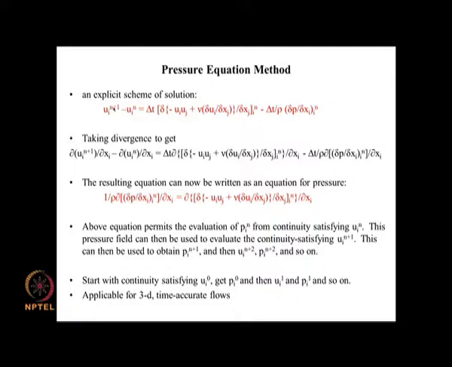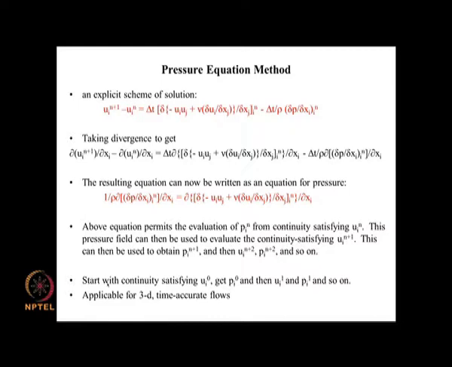to get u_i^(n+1) here. From u_i^n you first solve this to get p_i^n, and then you put that p_i^n here to get u_i^(n+1), and you put this here back to get p_i^(n+1), and then you move on like this. So you are satisfying the momentum equation and pressure equation, which is obtained by imposing the condition that the velocity field that we are getting here satisfies this, and each of these is explicit method.